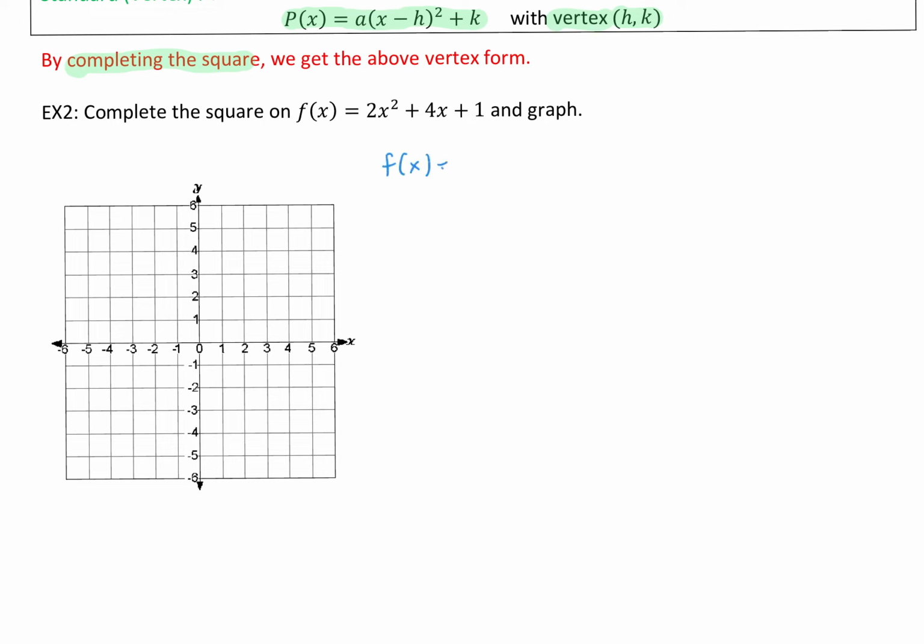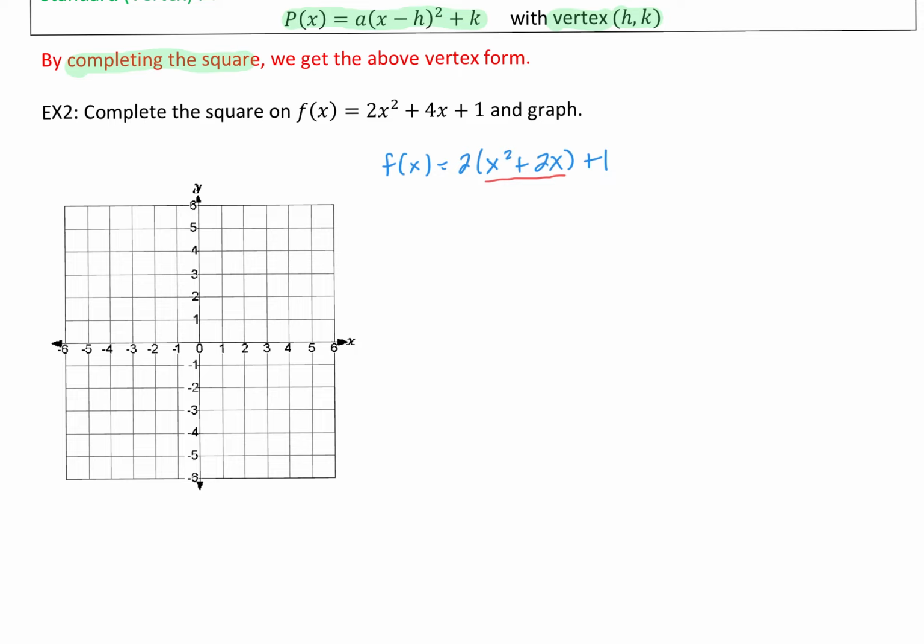So it'll look like this. f of x equal to 2, and I'm going to factor it out from the x's. So it becomes x squared plus 2x in parentheses. And we still have that plus 1. Now, inside the parentheses, the x squared plus 2x, that's what I want to complete the square on so that I have a perfect square trinomial. And you might look at it and say, oh, all you have to do is add 1 because x squared plus 2x plus 1 is a perfect square trinomial. It's x plus 1 squared.